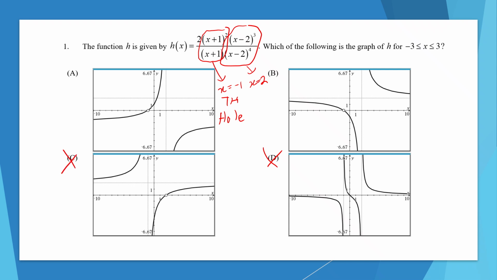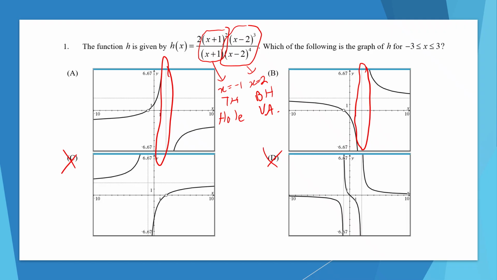The ones we don't see that at are D and C, so we can eliminate those two right off the bat. We then also will see something at x equals positive 2, and here the degree of that factor, the multiplicity, is higher in the denominator than it is in the numerator. So this is going to be bottom heavy, and that means it's a vertical asymptote. So remember, vertical asymptotes will be bottom heavy, while holes will be top or equally heavy, but seen at least once in the denominator. Because this is bottom heavy, that means that we will have a vertical asymptote at 2, and so unfortunately both of these graphs have that, so that really doesn't help us eliminate anything.